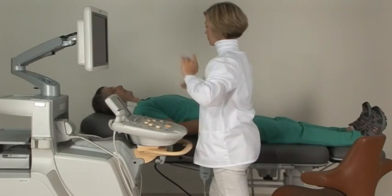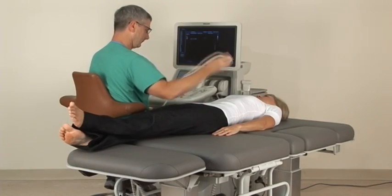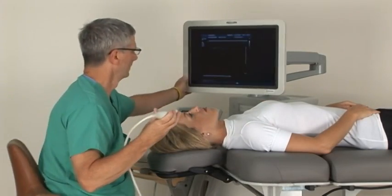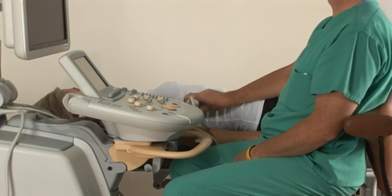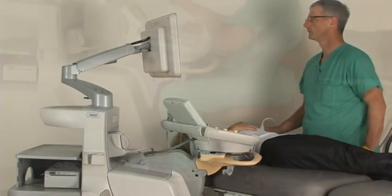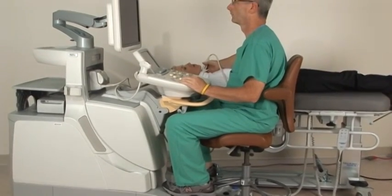The incidence of occupational injury in sonography is approaching 90%, which makes it important that the components of the exam room workstation are compatible and that each has multiple user-friendly adjustments. The Philips IU-22 ultrasound system, when utilized along with the OakWorks multi-specialty table, creates an ergonomically advanced workstation that can significantly diminish occupational injuries.